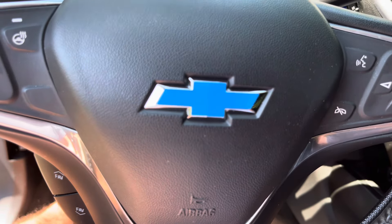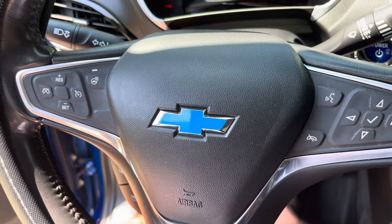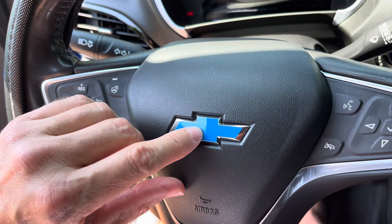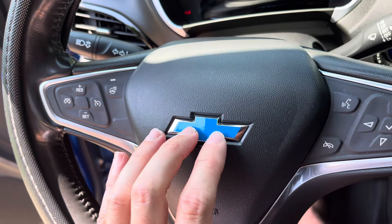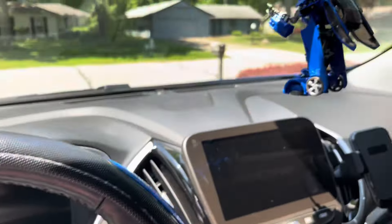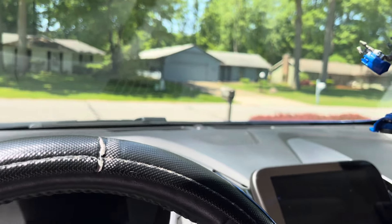Didn't that come out cool? Yeah, I think it looks pretty neat — you can't really tell it's a sticker. You don't have the Chevy logo anymore, so everything is just black and silver. Consistent. If you tilt it, you can see there's a little bit of an angle in the middle and it just bends down right in the middle. It's just one of those little details that makes it so cool.